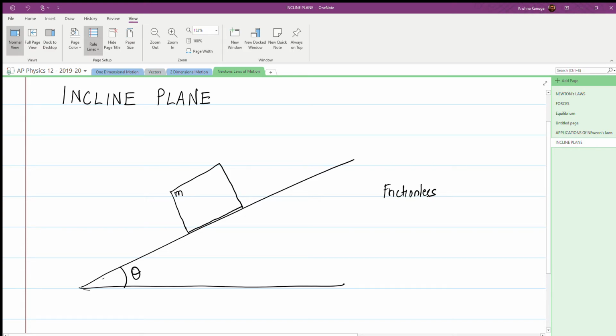In this video, we will study the inclined plane. Our inclined plane is currently going to be frictionless. It's going to be a plane that makes an angle theta with the horizontal. And what we have is a block of mass m sitting on this plane. If we let go of this block, because it's frictionless, it's going to start sliding down the incline.